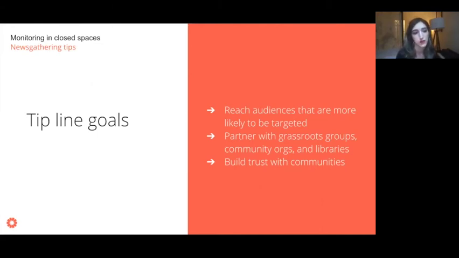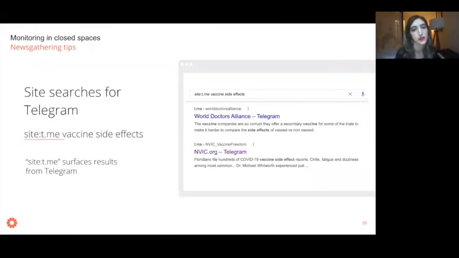Of course, if you joined our previous sessions, you know that when it comes to vaccine misinformation, trust is a very big issue. A lot of people want to have accurate health information, but they're concerned about the people who are providing information. They're concerned about the politics involved, about the profit involved, right? So if you can find opportunities to build trust with communities, that will help you a lot.